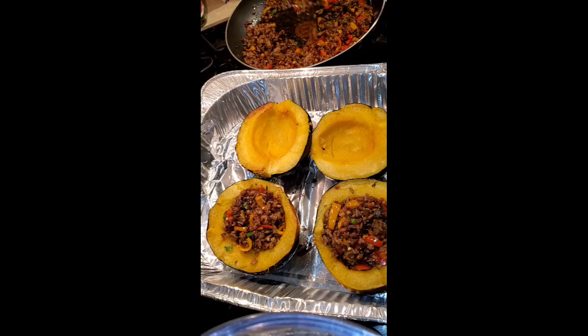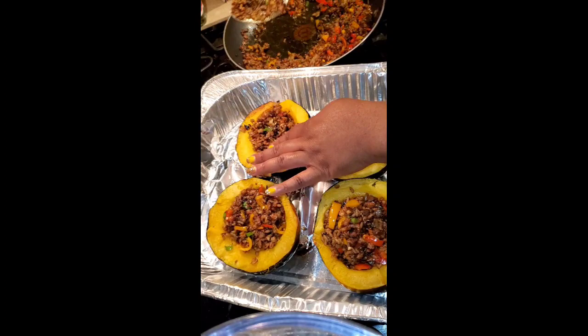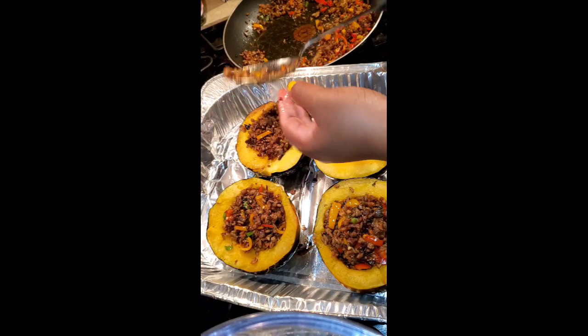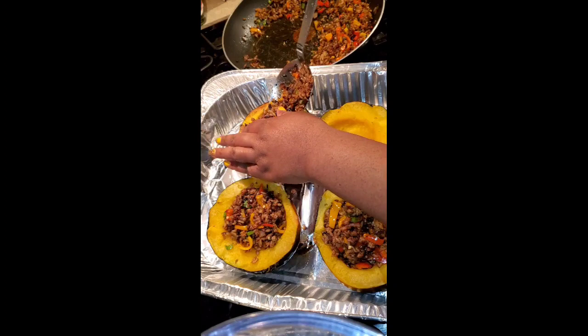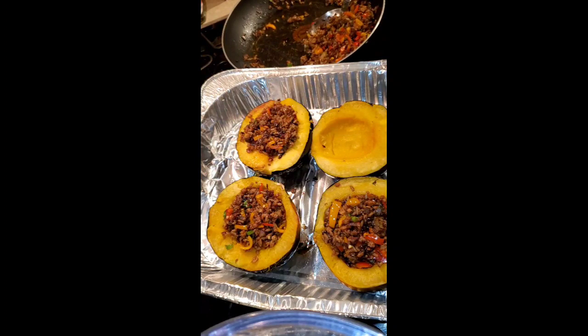All right, so now I am basically stuffing the acorn squash. As you can see, they came out nice and pretty with a nice golden brown to them. I am stuffing them with some meatless crumbles. You can use any brand you like. One of my favorite brands is the Gardein. I mixed it with some caramelized mushrooms as well as sauteed onions, and I added a little balsamic vinegar as well as some organic coconut sugar. That's why we have this brown color in the mix. Then I added some red, orange, and yellow peppers along the way as well.